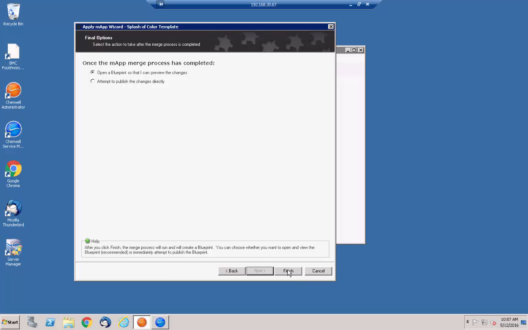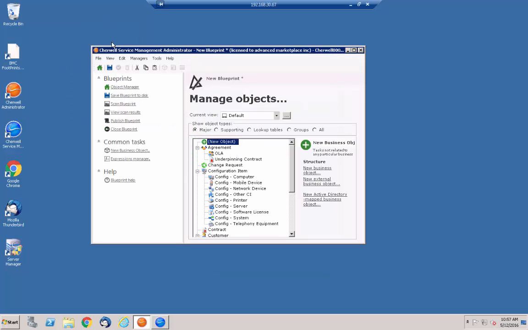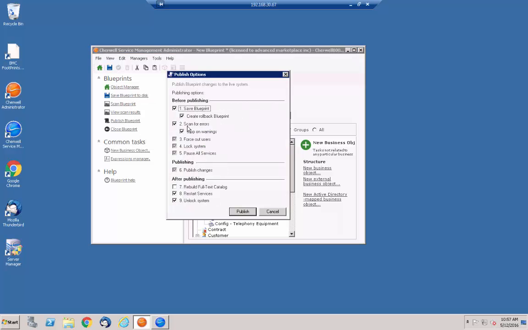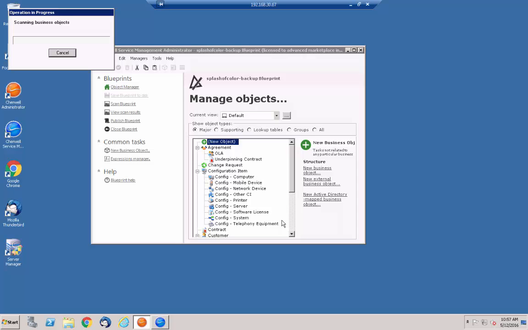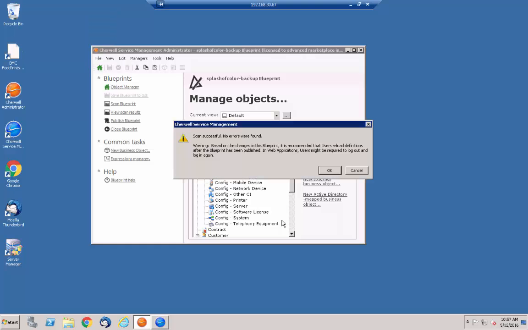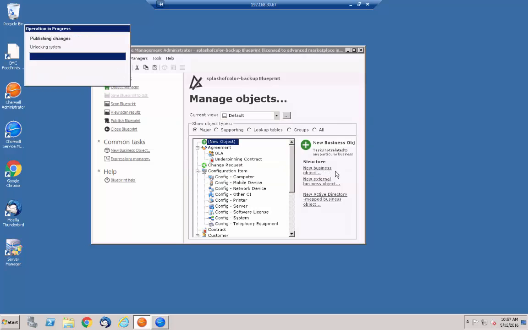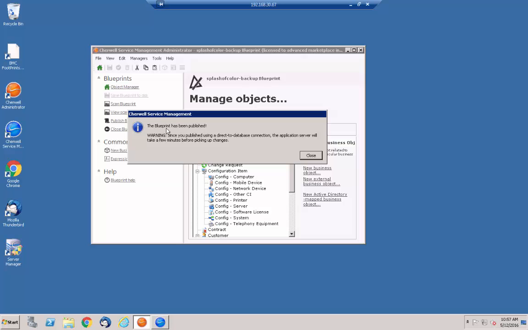And then it will create a blueprint here that I need to save and publish. So I should go ahead and click Publish. I'm going to call this my rollback, just in case I overwrite something that's really important. I don't think that would happen, but you never know. Your team may have gone in and made significant changes to maybe the discussion widget or something like that. Okay, so the blueprint has been published.